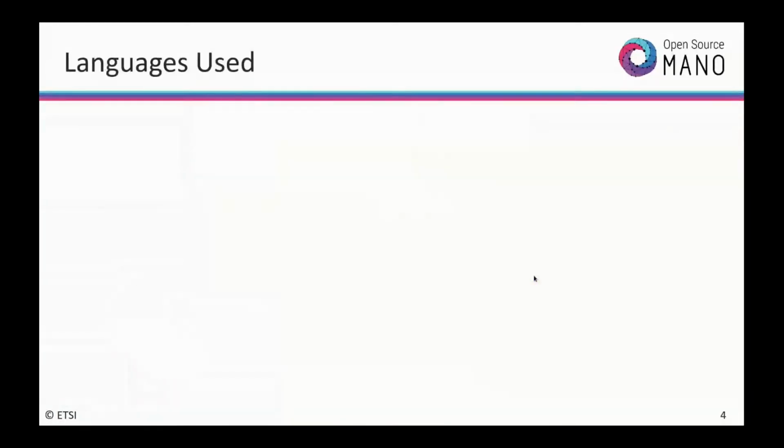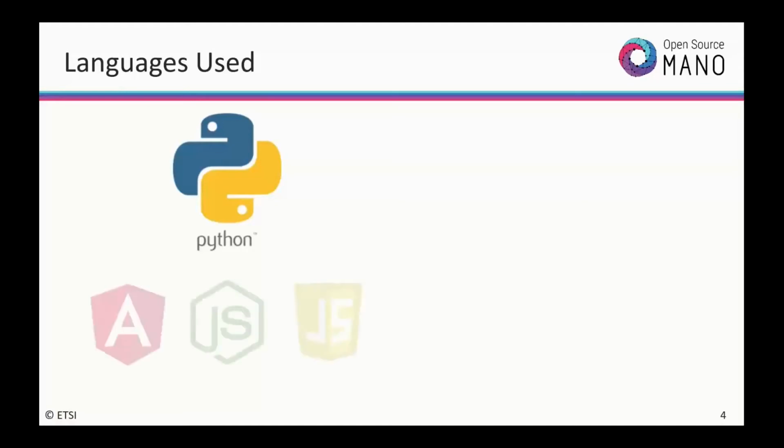So what languages do we use in OSM? Python. The vast majority of our code is written in Python. It is a relatively simple language to learn. If you're not familiar with it, don't be intimidated. We're actually going to be seeing Python code this afternoon. We're going to be encouraging you to make modifications in Python code and be able to test that as well. So that is a primary language that we use.